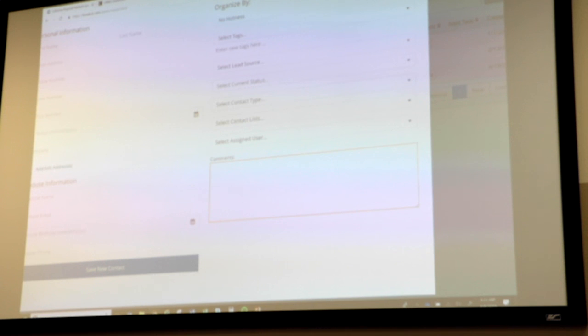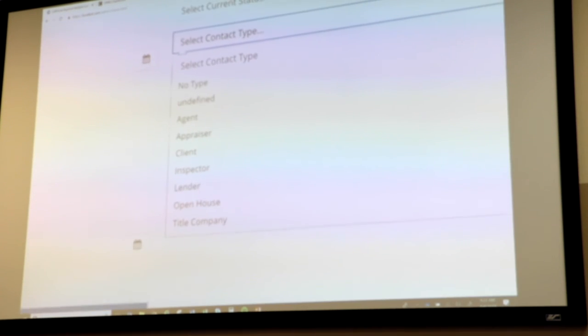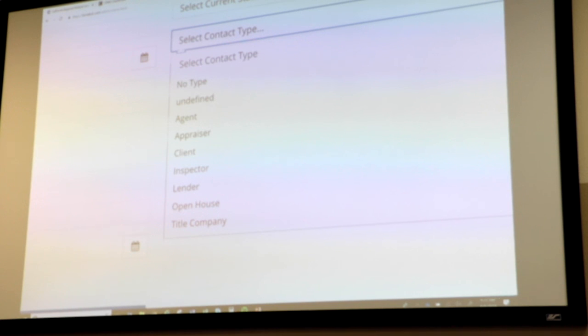You guys can identify people based on where they came from. What source did they come from? You can identify people based on who they are. Again, you add everybody. Add your fellow agents, add your friend agents, add your loan officers, add your roofers, your electricians, and so on, because if you ever want to send out one message to this list of people, these are the things that you guys can do.